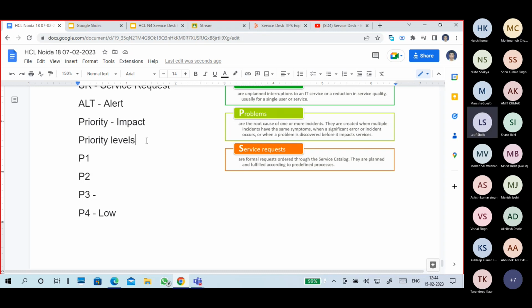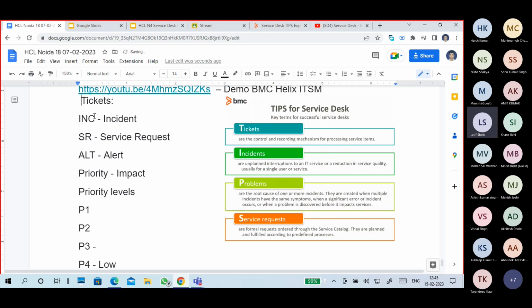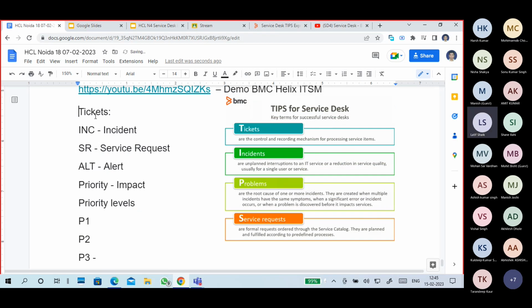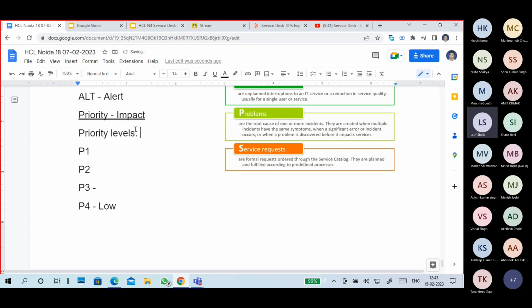Guys, impact and priority levels depend on the incident. Based on what incident occurs, we are going to change it. Incident priority levels will differ from one incident to another.